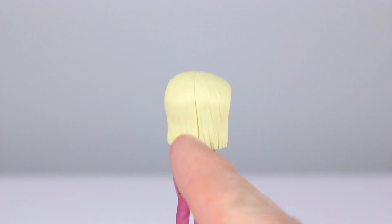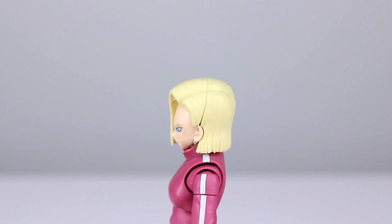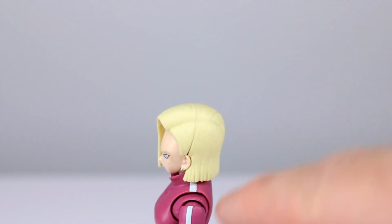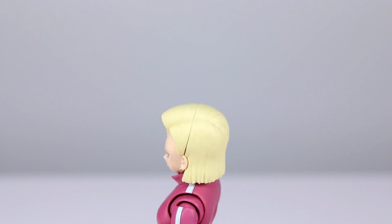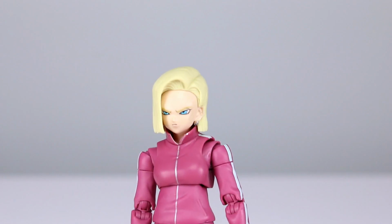On this side, it's hidden. It's right where the hair would be. On this side, it's not. They didn't make it come in a little bit and then curve back down at all. It's just a straight line. So even that is very lazy. Like, churn it out, get it done.